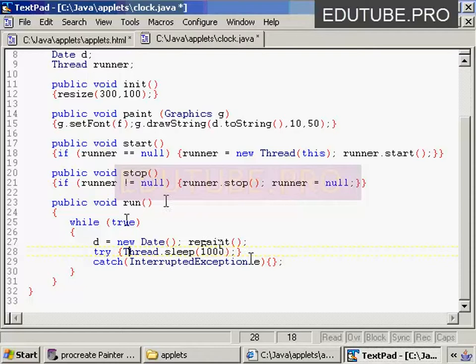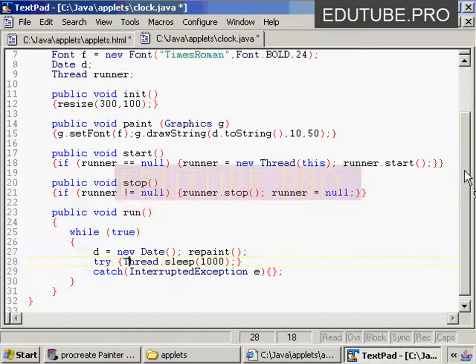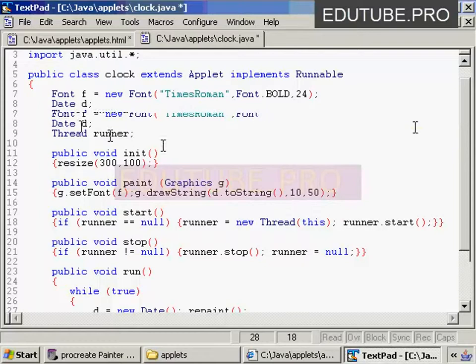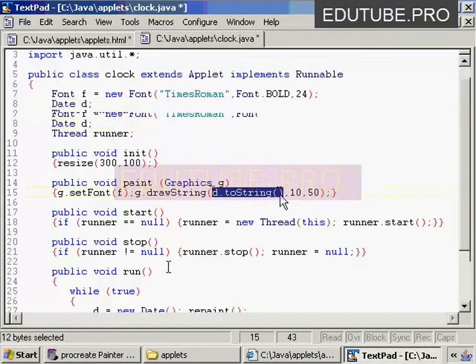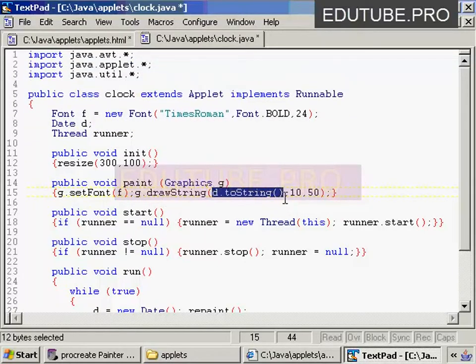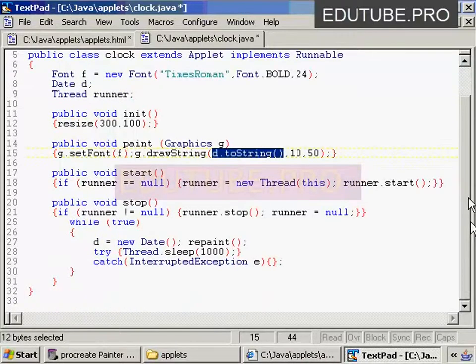And I did a digital clock for you earlier, too, using a method similar to this when we talked about Swing. Now what I'm doing here is testing to see if my runner, which is my thread, is null. If it's null, then I'm going to create a new thread. If it's not null, I'm going to start it. So this is a nice little shortcut syntax here. The bottom line is that I use the d object, my date object, and I use that d.toString to put into the Graphics drawString method. So that's what's giving me the date. All this threading code is making the clock run.